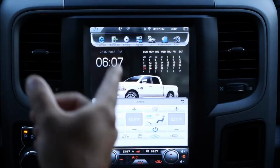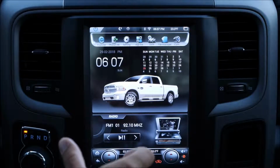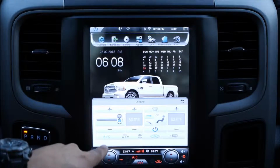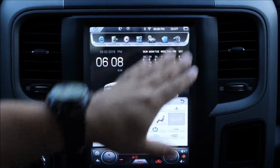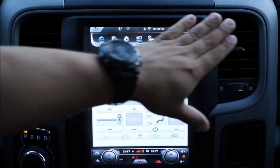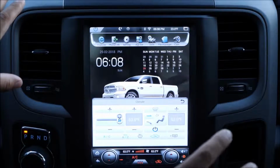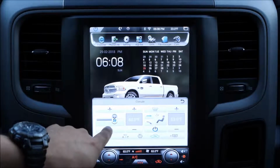Another thing is that this truck came equipped originally with the 7-speed for the fan. Now this one only has 4. Right now I can turn it on, and it is quite decent. But if you want something more powerful, you need to select max AC. And now you guys can see that it's blowing even harder. Okay, so now it has gone to its full potential, and it's going to be a little bit cooler. So this is how it gets activated. Just don't forget about that, guys.